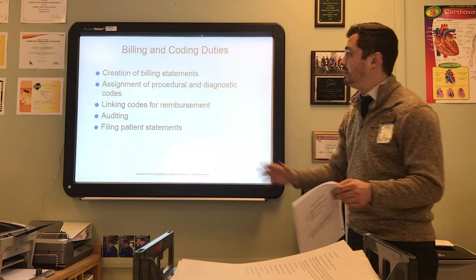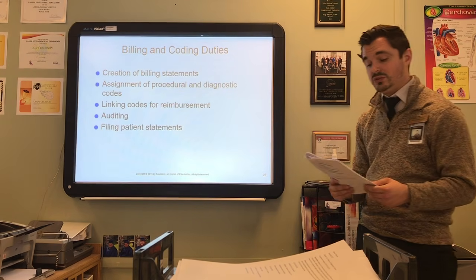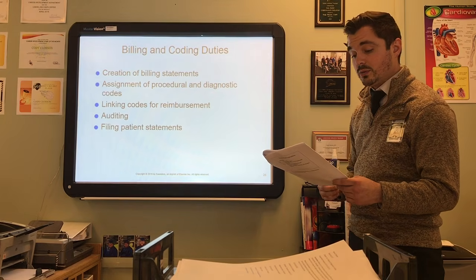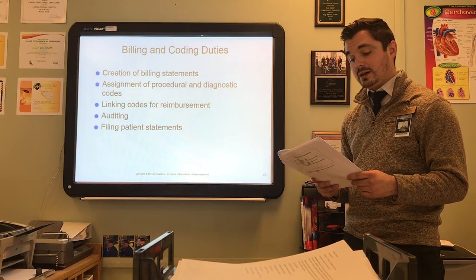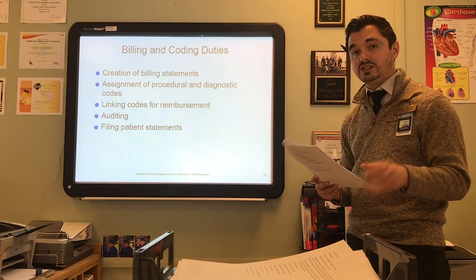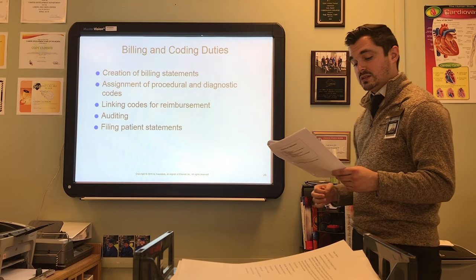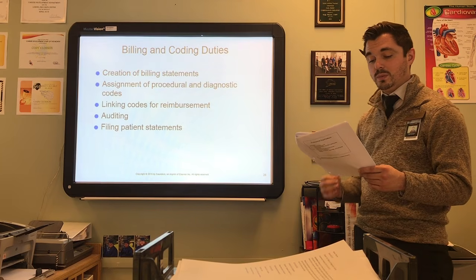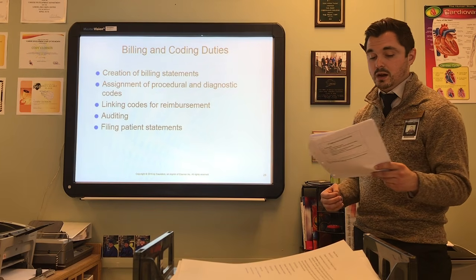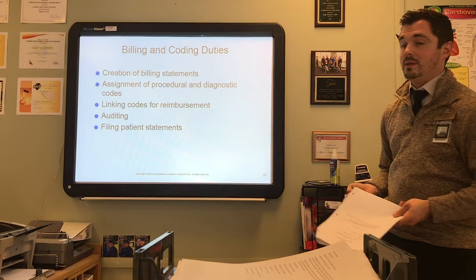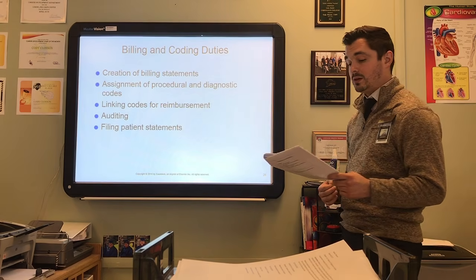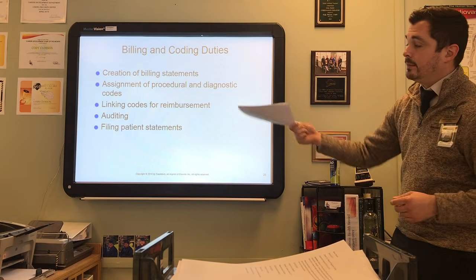And then some billing and coding duties that you're going to have to do. So a fully integrated EHR and practice management system allows the user to review the clinical documentation that we just talked about and then prepare claims for submission off of it. So data from patient demographics and superbill or encounter forms are populated into the insurance claim and then sent out for reimbursement to the medical office for the services rendered.